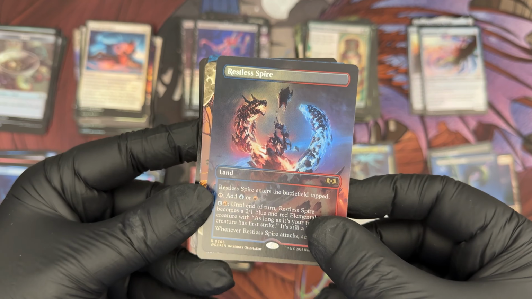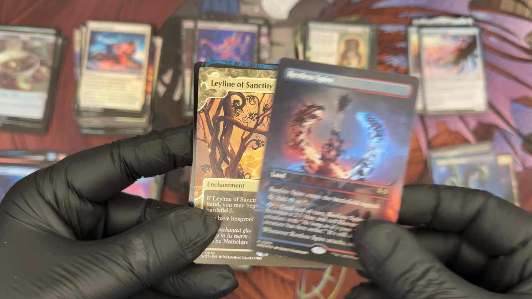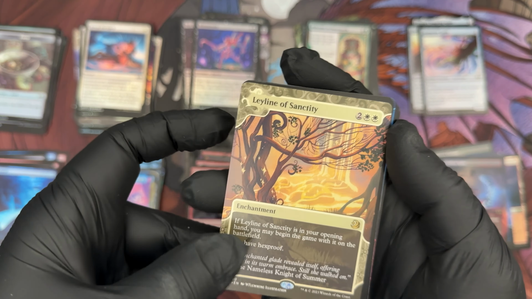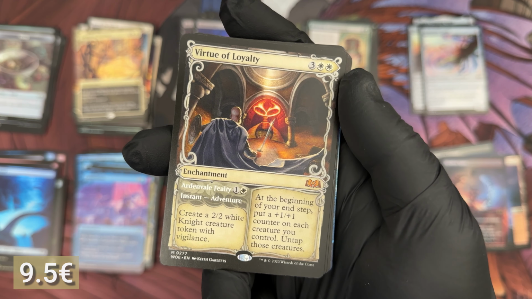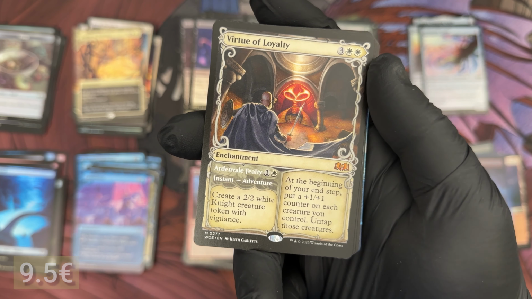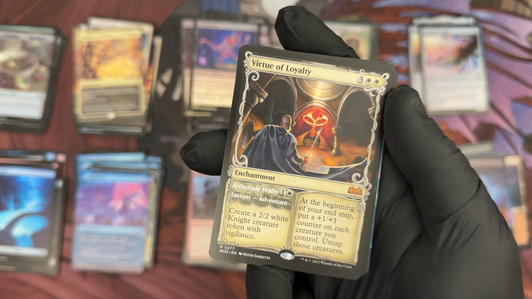Amazing art. The land, I'm not that crazy about the land, but the art is crazy. Leyline of Sanctity. Virtue of Loyalty. There you go, another banger of a card. You can use the instant, which is Ardenvale Fealty, which is create a 2/2 white Knight creature token with vigilance, or at the beginning of your end step, put a +1/+1 counter on each creature you control, untap those creatures. Alela, Cunning Conqueror, which is great. It's from the Commander decks as well. This is the white art version. Farsight Ritual.